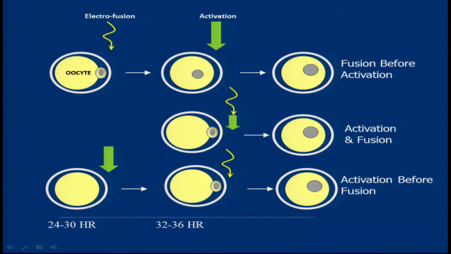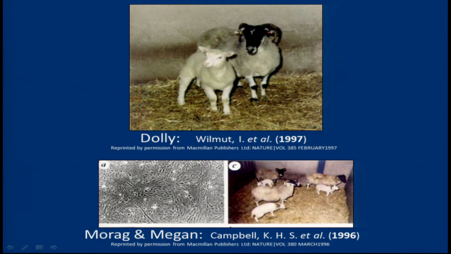Currently, I think most people still use the fusion before activation because we have learned how to inhibit the histone kinases that would cause premature condensation of the chromosomes and damage the chromosomes, and we found better ways of activating the oocyte. So this is actually easier logistically than having a shorter time frame to work when you have the pre-activation. And so using those techniques, the Roslin group were able to obtain sheep using long-term cultured embryonic cells, and this was published a year before Dolly.